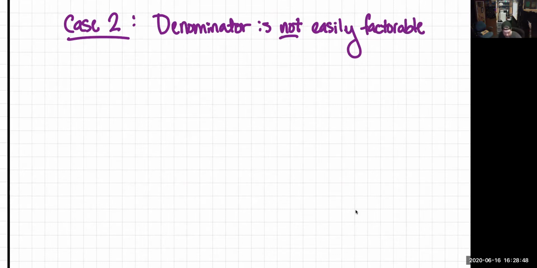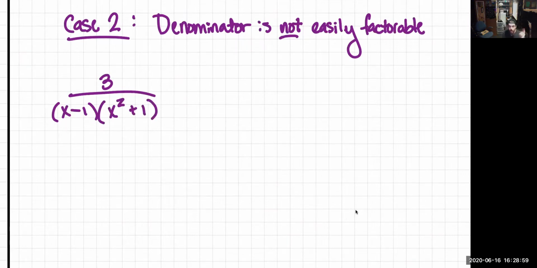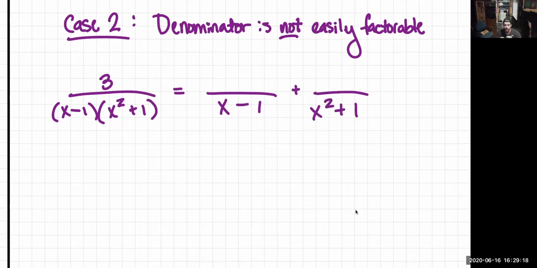So let's say that I want to find the partial fraction decomposition of 3 over (x minus 1) times (x squared plus 1). Okay, we have a linear factor, so I can just pull that out. Definitely one of my decompositions is going to involve x minus 1. But x squared plus 1 doesn't factor over the real numbers. That has complex solutions. When that happens, it means we're going to leave it unfactored. That has to be the second factor.